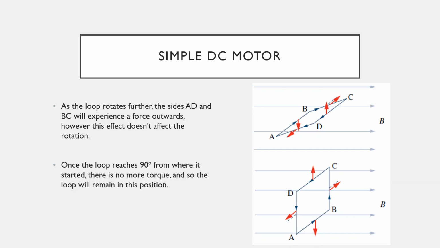Now, in real life, because it was initially rotating anti-clockwise, it might continue to rotate past this point due to its inertia. But again, you can analyze it with the slap rule and you'll see that this side will still have a force up, this side will still have a force down, and it's just going to swing back to this position. It might wobble back and forth for a little bit, but eventually it'll stay in this position. Now, that's not very practical. We want our motor to continue rotating. We don't want it to stop when it gets to a particular position. And we've got a way to fix that, which I'll show you in a second.